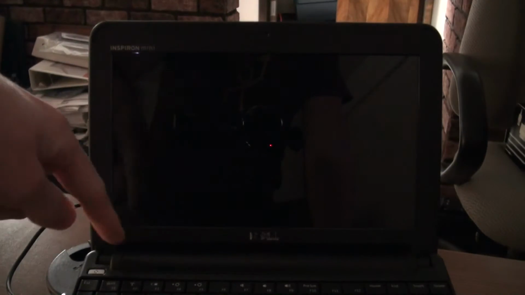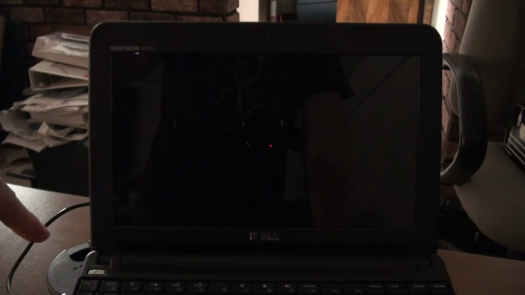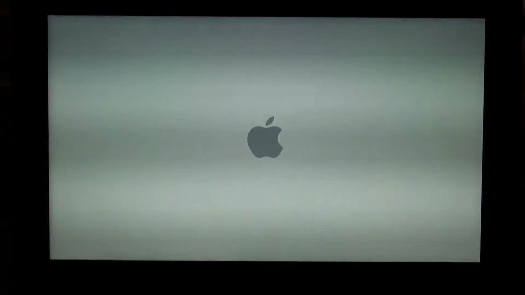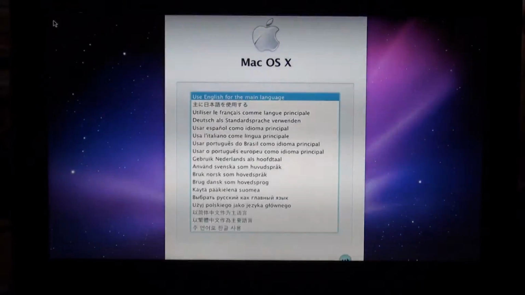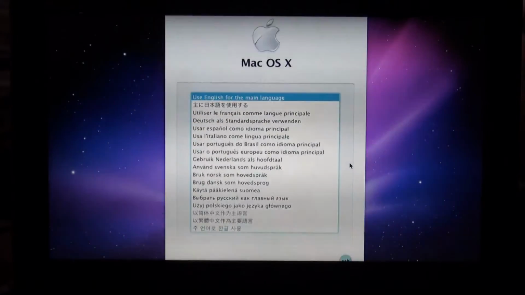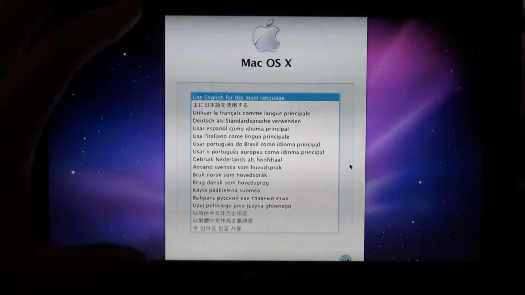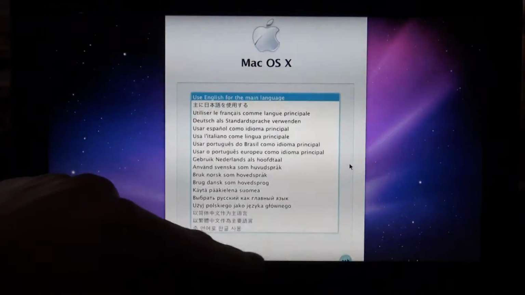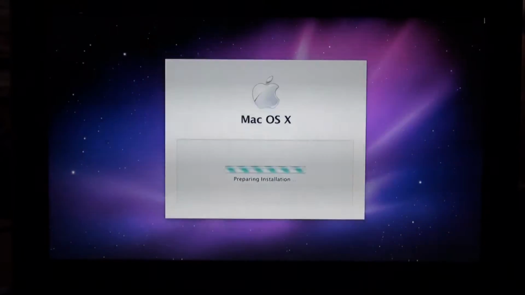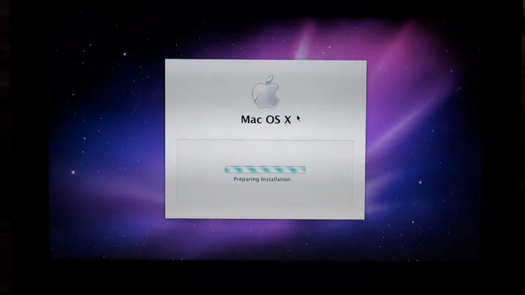Okay, so now I have the USB key in my Netbook. I'm going to go ahead and power it on. It automatically went right to the actual thing. I'm going to choose the install DVD. Okay, it's been about 2 minutes now, and everything's loaded up. I can just proceed. The bad thing about this is that Mac OS X is not made for small netbooks like this, so you can see there's a cutoff at the bottom of the screen here. Either way, it still works, and we can just continue through the operation as normal.